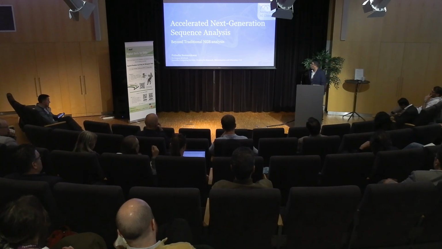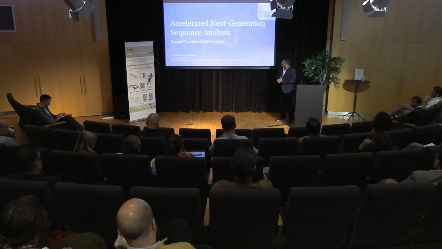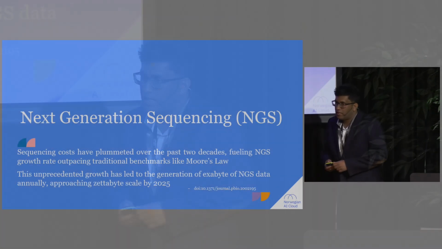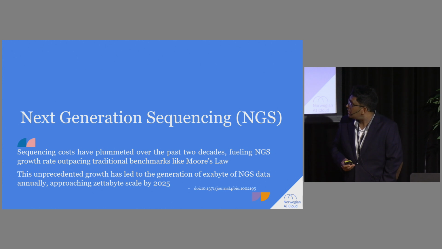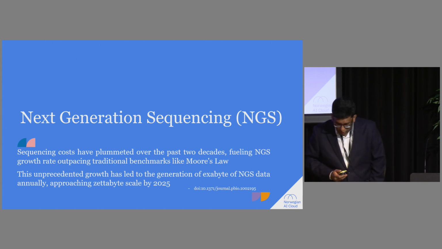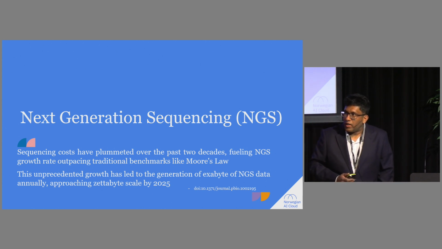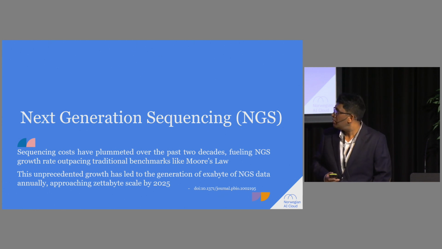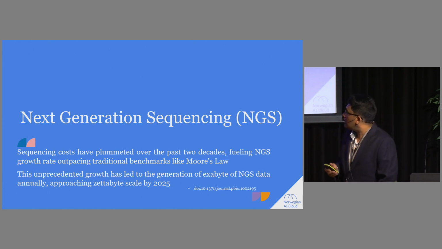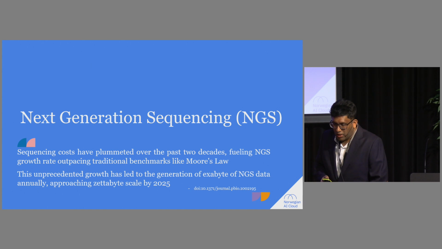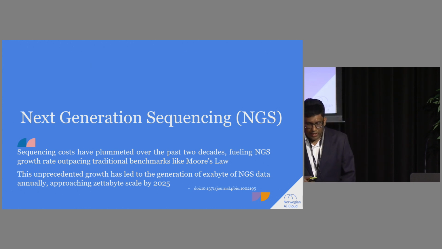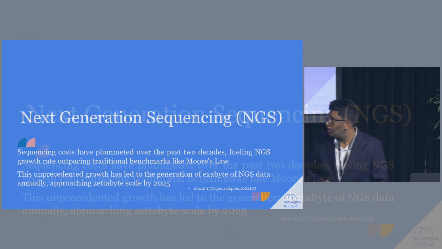So I'll talk about accelerated next-generation sequencing, a step beyond traditional NGS analysis. Before going into next-generation sequencing, NGS, let's see what sequencing is. Sequencing is the process of determining the nucleotide order in a DNA fragment. Next-generation sequencing, or NGS, helps us massively parallelize this process and generate a large amount of data in a short time.